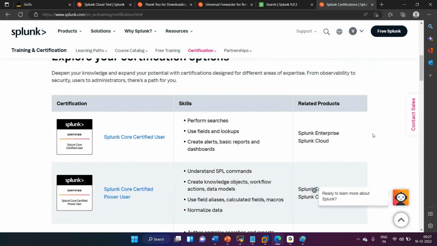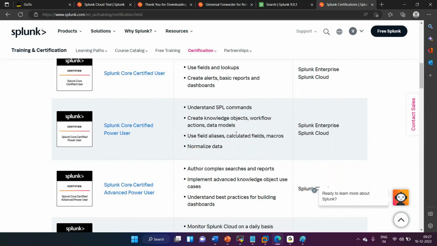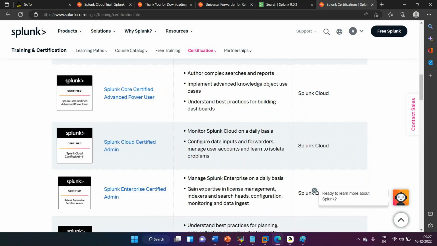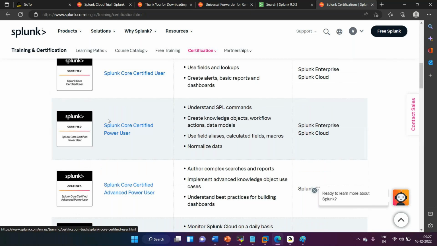Can we choose any of the certificates, or is there any hierarchy or prerequisite? There is no prerequisite. In AWS there are prerequisites: first you need to cover the associate certificate, then go for the higher level. Correct. But normally people will skip this one directly and take the power user followed by the advanced power user. As you mentioned, for power user we will be covering around 80% in your sessions, right?